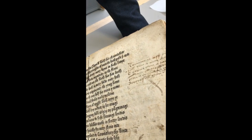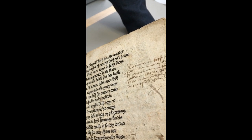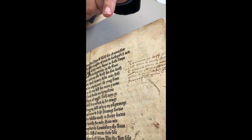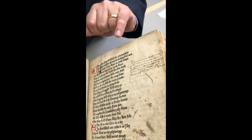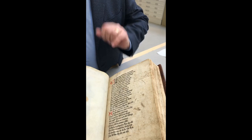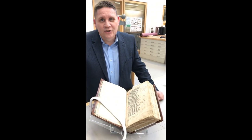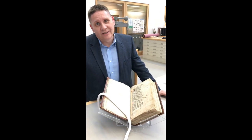It's a Middle English letter, a variant of an Anglo-Saxon letter called thorn that was used for the sound TH. So that word there is actually the. It's a TH with an E above. But people often thought that letter was a Y, and in later publications by Caxton and others, it looks more like a Y, and it's the origin of why people tend to say ye, as in ye olde curiosity shop.